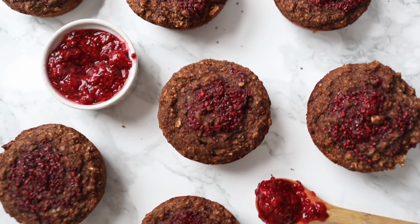I am going to show you how to make a delicious Valentine's Day treat that could be served for breakfast, but it also doubles as a decadent dessert. We are making dark chocolate muffins with a raspberry swirl. They are so good, and they are actually really easy to make.